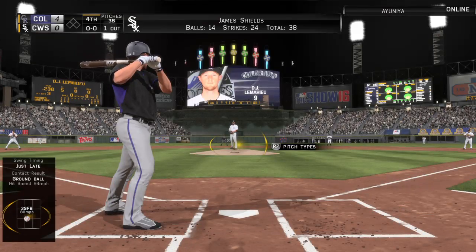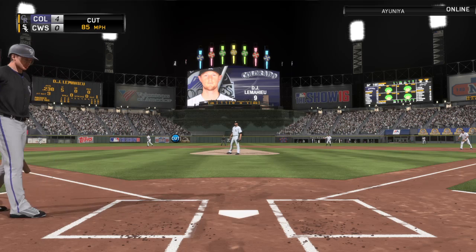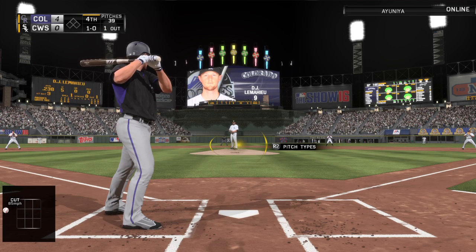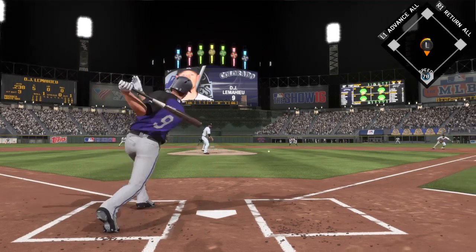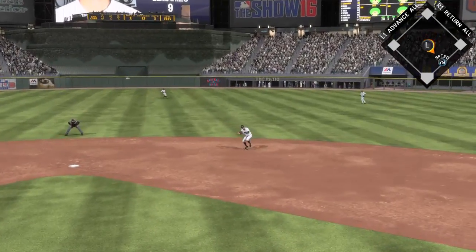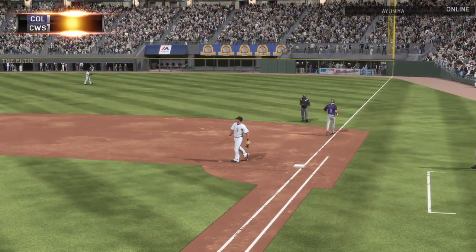Stepping up to the plate, DJ LeMahieu. He flew out in his last at-bat. Cut fastball, and he's got to lean out of the way of that one. 4 runs, 9 hits. No errors in the ballgame for the Rockies thus far. Hard hit ball to second. Lowry's there. Throw in time at first for out number 2.